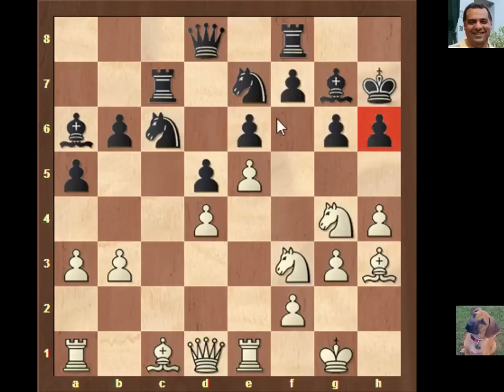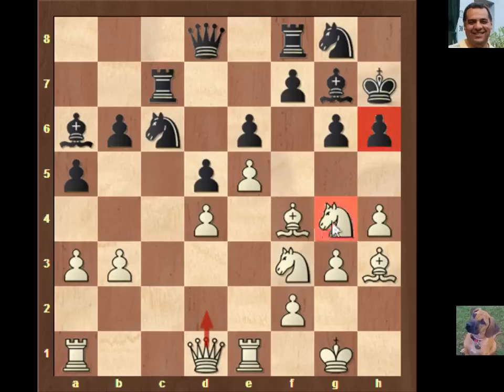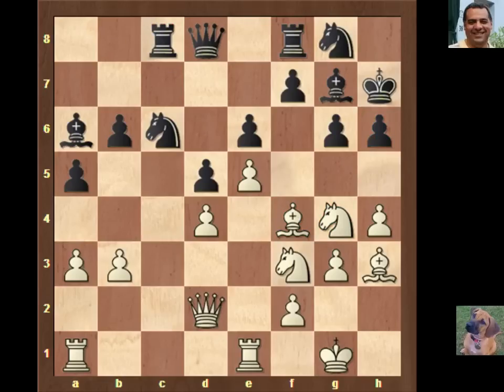Pressure is starting to be felt on the dark squares. Bishop f4, and we can build pressure now on h6 with queen d2. Got a nice target here. Rook c8, queen d2, a4.